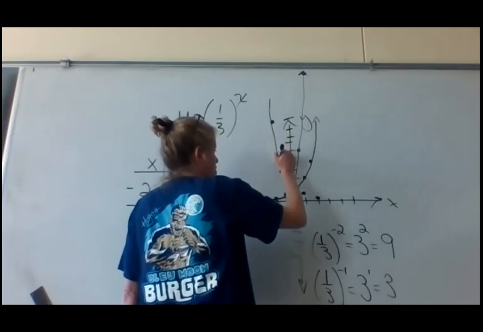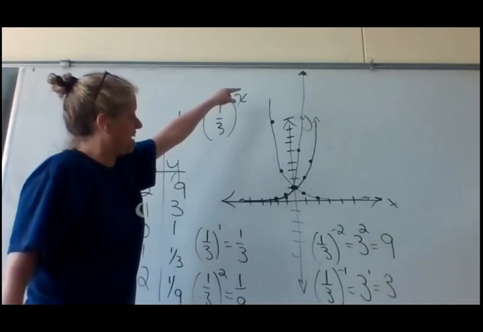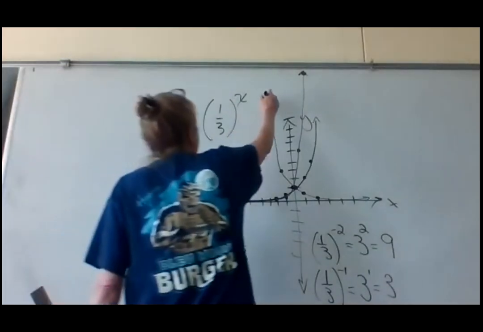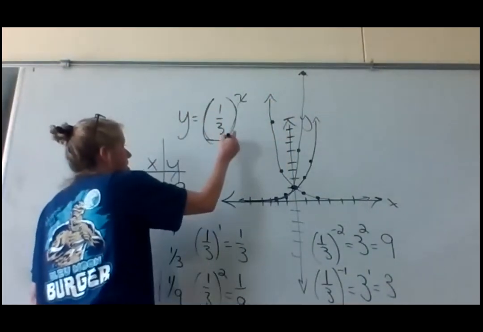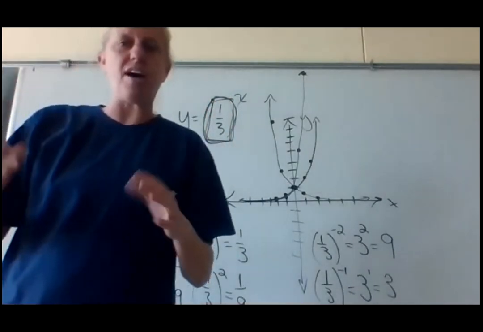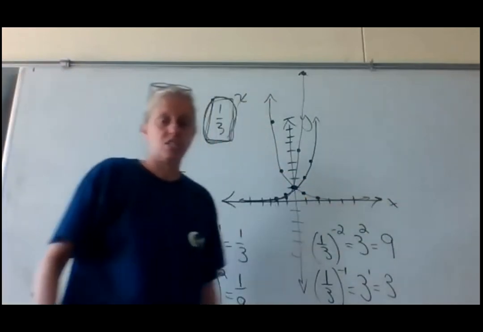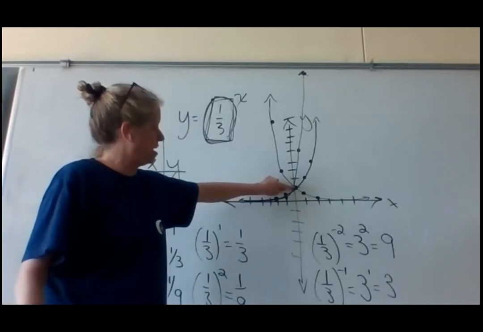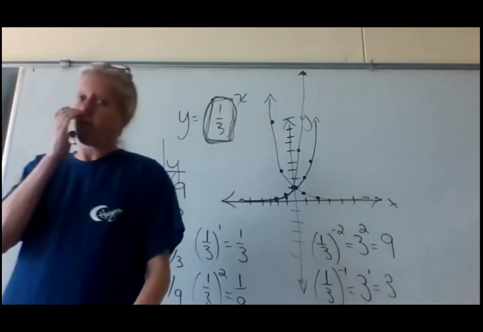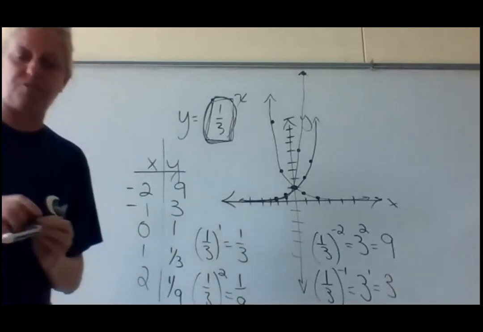So look at now what the shape of the exponential graph is doing. It's doing the same thing, but it's going up on that side of the y-axis. So it just flipped the shape across the y-axis. That's going to happen anytime the absolute value of your base number is less than 1, your exponential graph will go this way. Still going to follow those same rules. It's still going to pass through this 0, 1 point, and it's going to come right up to the x-axis, but not cross it, unless there is a number that has shifted it. And we're going to talk about the shifts here in just a little bit.